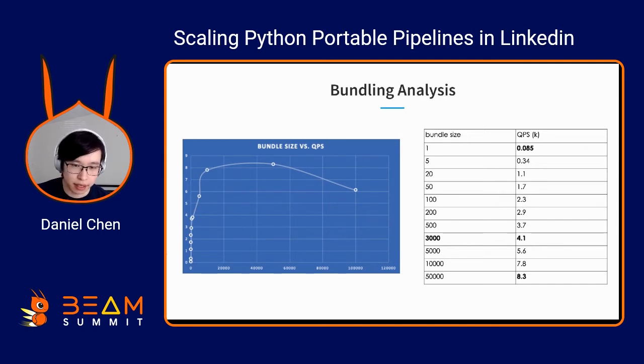At one point, it kind of dips off. That's because of the processing delay that usually occurs, because we're holding in the bundle messages that could have been processed if we had shipped them off already, which is why we set a time for the bundle as well as the size as a firing condition.